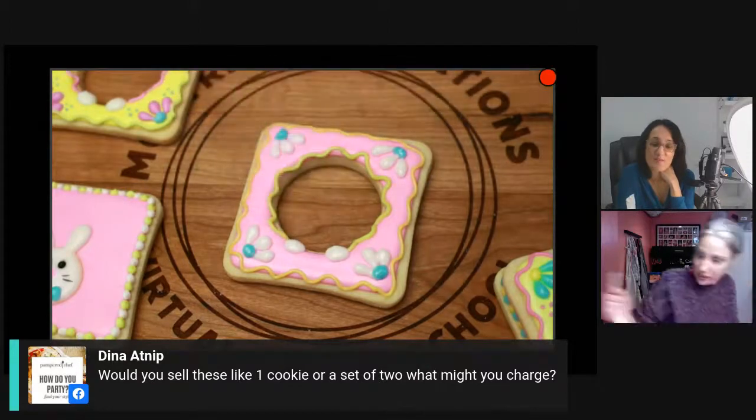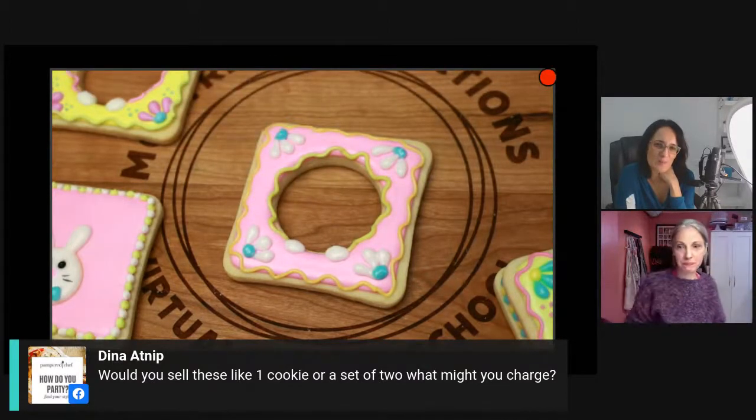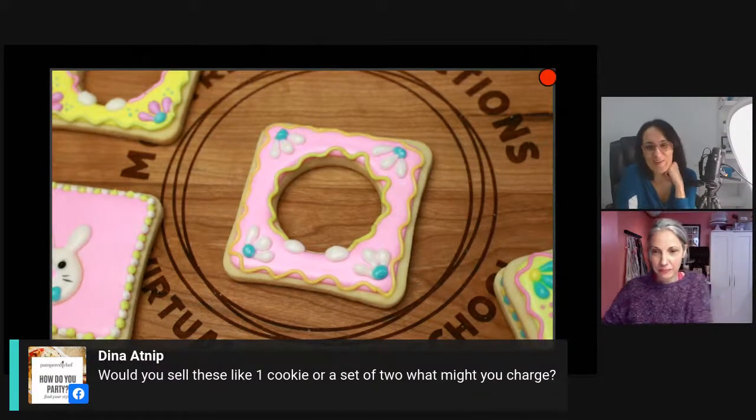I have to say, I like this border. You know how much I love beaded borders and everything with dots, but I just like this. It's just very fairy-like. I don't know. Yeah, I love it.